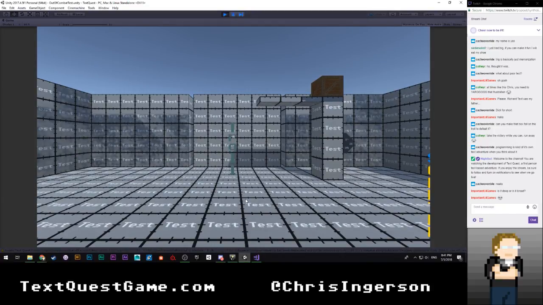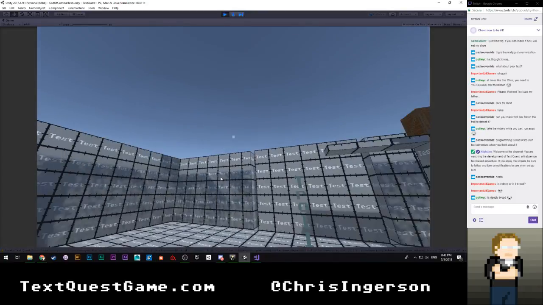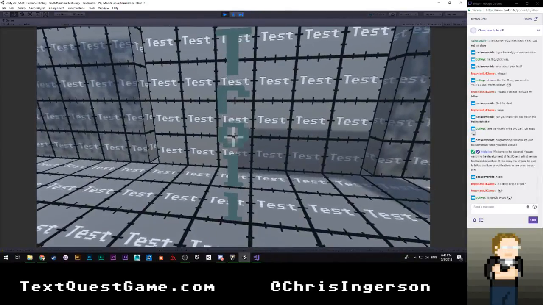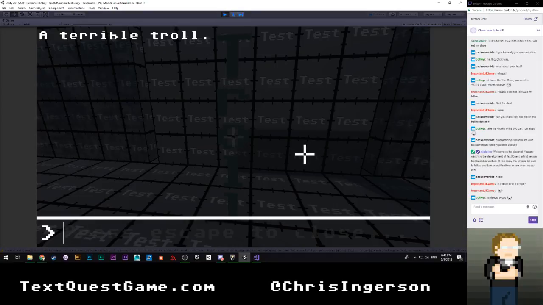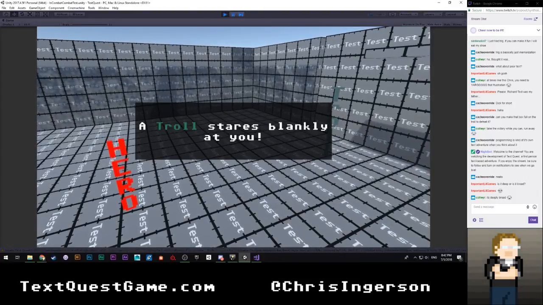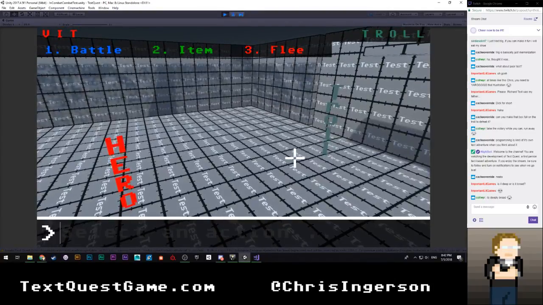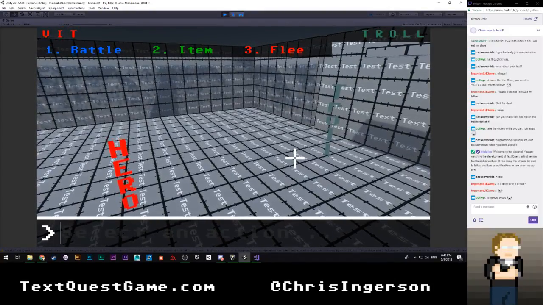Is it deep or is it broad? That's a good question. I mean, we're not talking about Devil May Cry here. Technically, I have combos. There is a lot to it, I'm not going to lie. But it's not really spontaneous. It's more strategic, I guess, because you can set stuff up out of combat to affect things in combat.